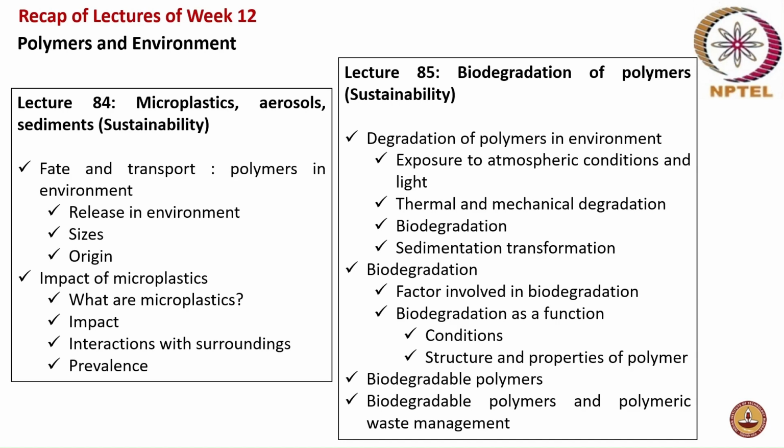And then the next part of the discussion was on biodegradation. So what are the factors involved in the biodegradation process? For example, what is the mode of disposal, or what are the surrounding conditions? For example, sewage treatment or composting, or is it an aerobic or anaerobic condition? So all these things affect the biodegradation. For example, the rate of degradation. What are the end products? End products may also have slight variation.